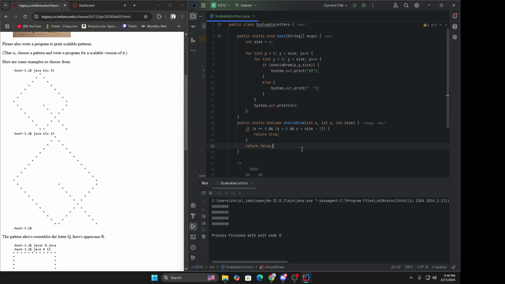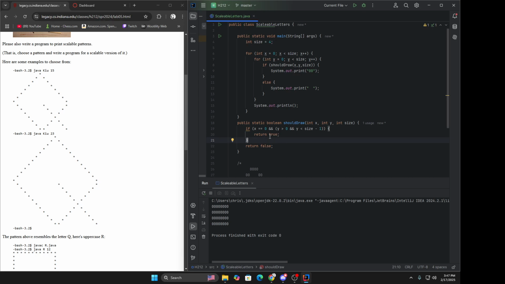So for this, it is saying if your x coordinate is 0, and your y is greater than 0 and less than the size that you chose, you are returning true. In my should draw method, I'm essentially just going to have a couple of these if statements, and if the conditional inside these if statements is true, then I'm returning true, and for anything else, I'm returning false. So in this sense, I am choosing when to print, and then anything else is just going to be false.